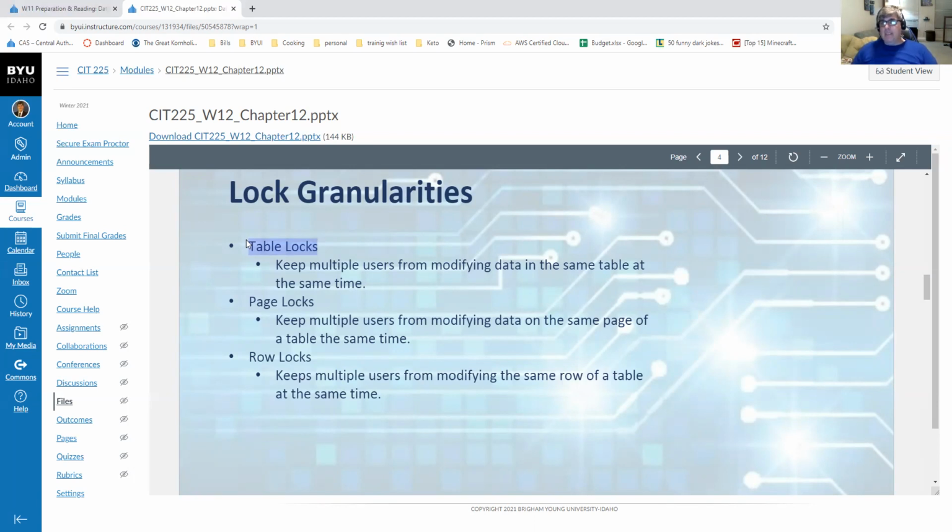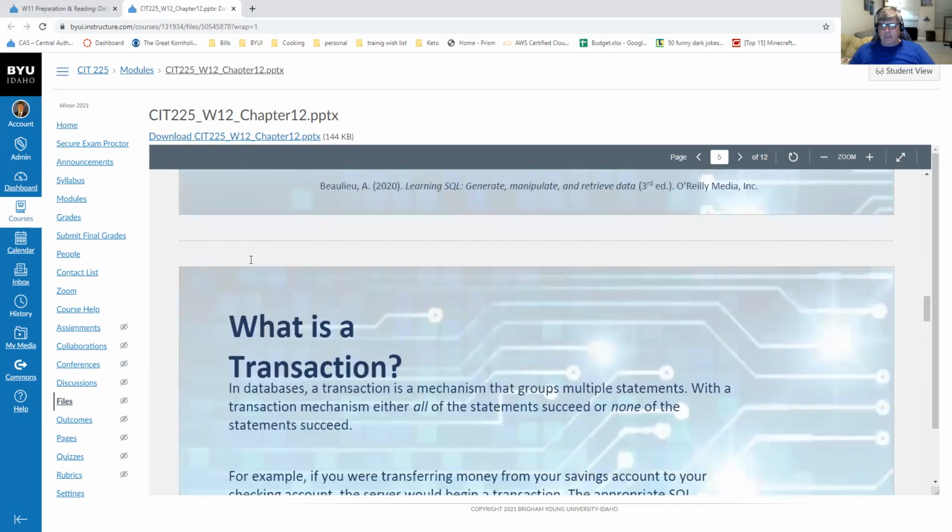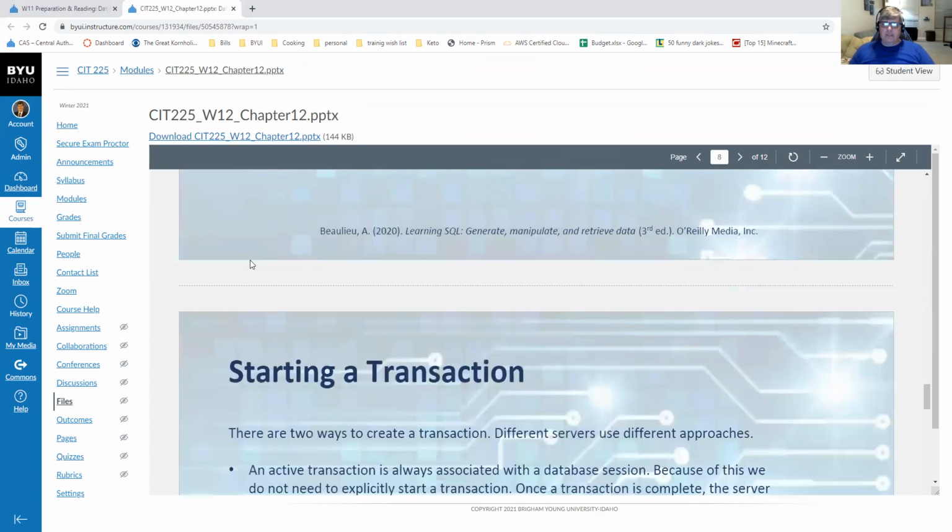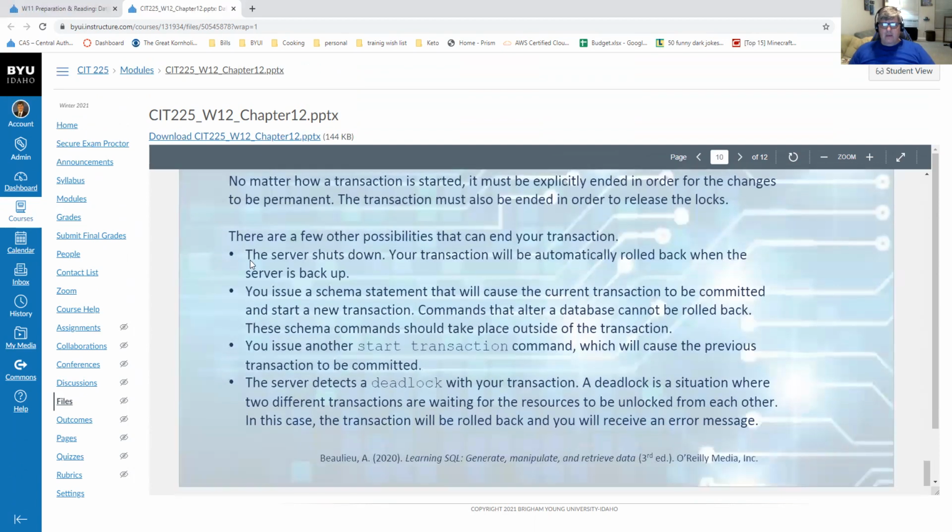So what happens is the SQL engine chooses a victim and kills one of the processes. It's like a murder show. It's random. It doesn't know who it is; it just says, I'm going to kill that one. Then the other one gets to go and one will die. I'm sure that's covered in the slides, but this is a topic that's kind of fun for me.